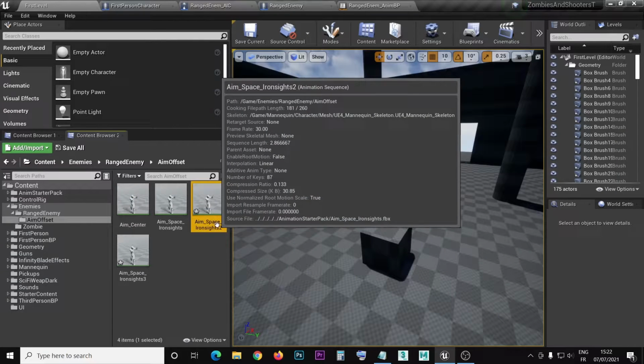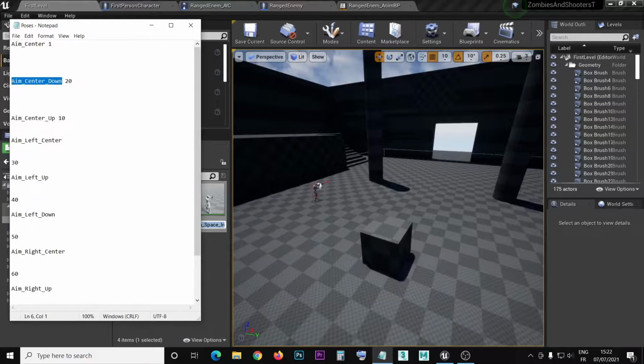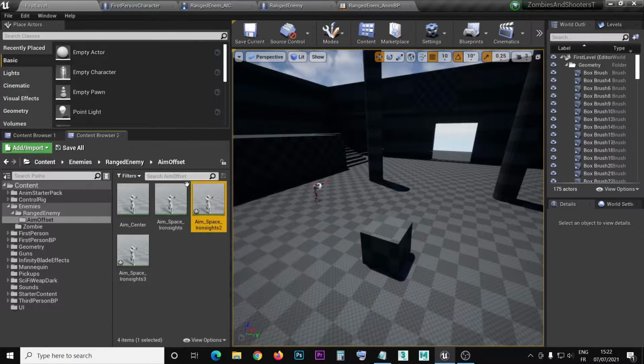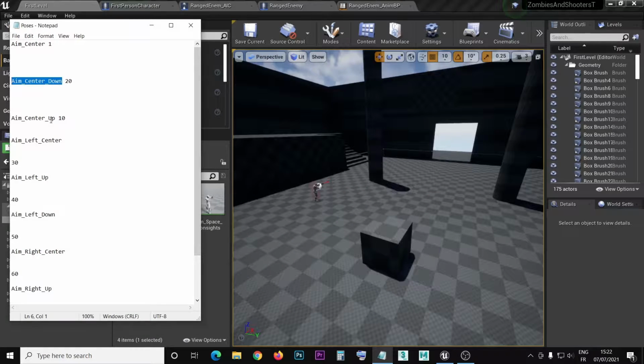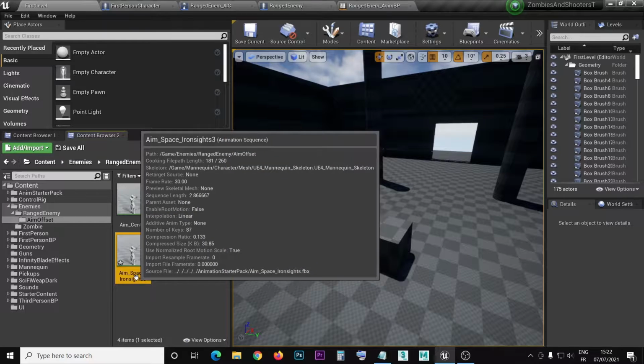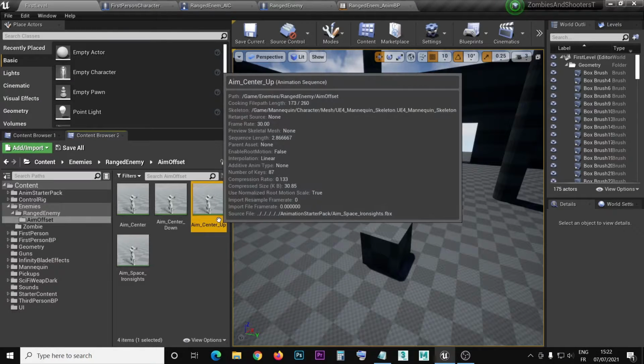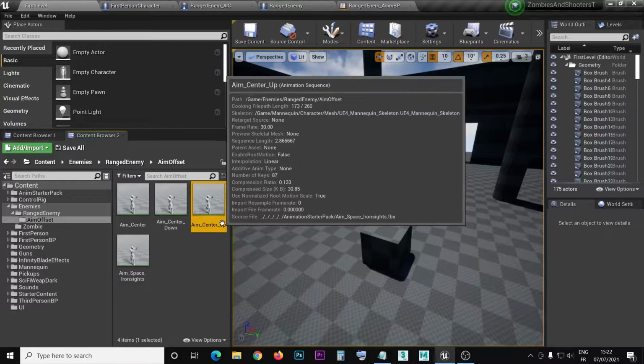The second one I'm gonna call aim center down. The third I'm gonna call aim center up. I'm gonna keep duplicating.